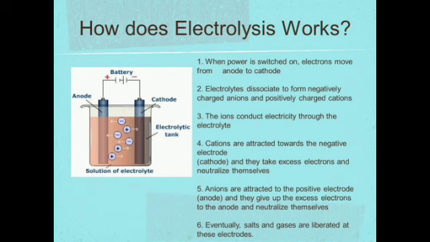So it's important to note that the electrolysis of acidified water yields 2 volumes of hydrogen at the cathode and 1 volume of oxygen at the anode, and that the ratio is 2:1. Hydrogen takes the 2, oxygen takes the 1. Okay, now as the last part of this topic, we'll look at the uses of electrolysis.